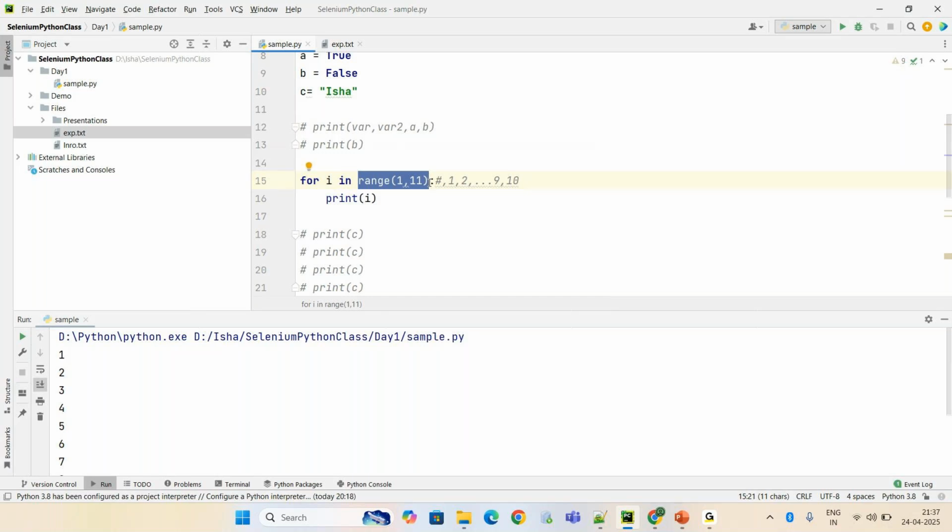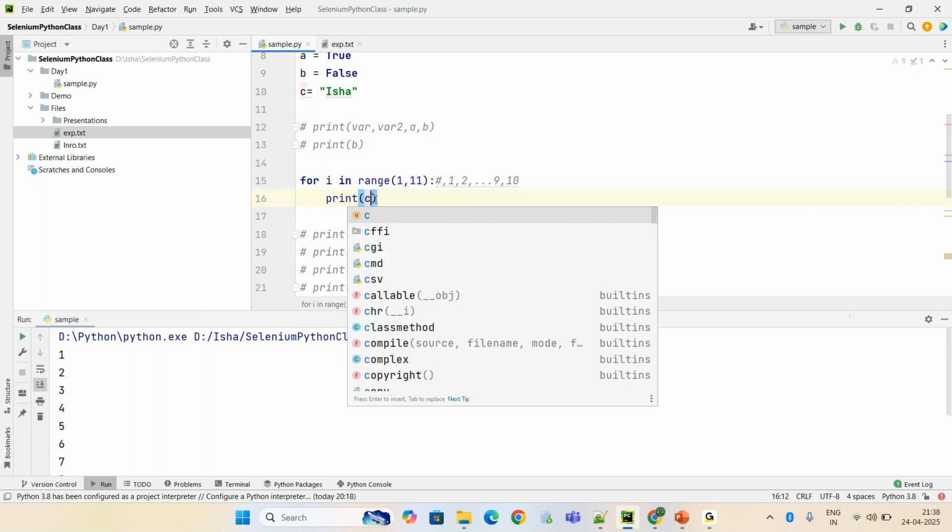Okay, I got this point, but I have another doubt. Why is it printing like this instead of 1, 2, 3, 4, 5, 6, 7? If we are printing c, then why is it printing the same string 10 times? It should print 1 to 10, right? Yeah, I got it. Because this variable i is a different variable and c is a different variable. Here you are printing variable i, which is storing numbers between this range. If I want to print c, what is c storing?